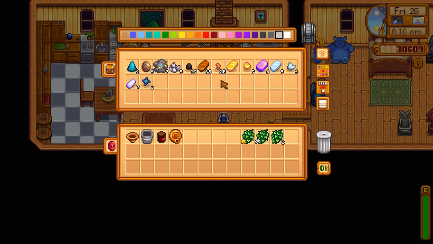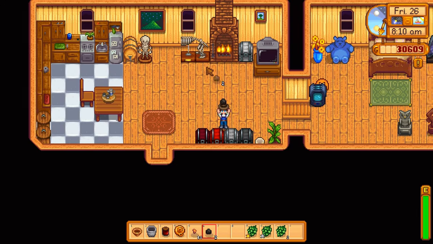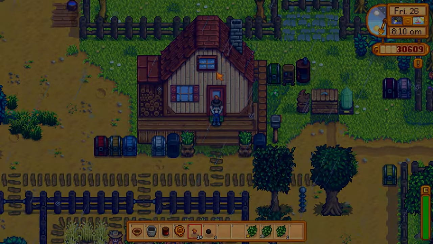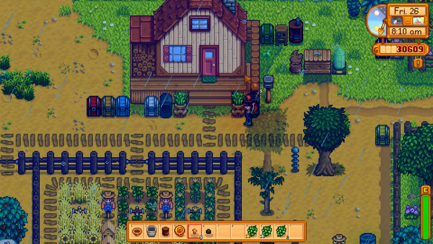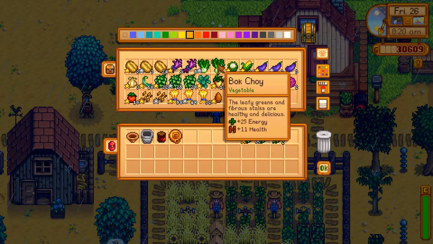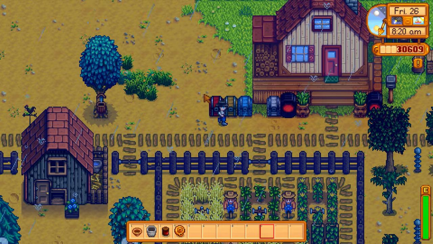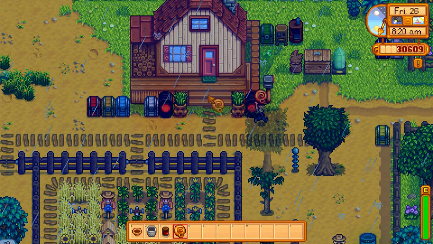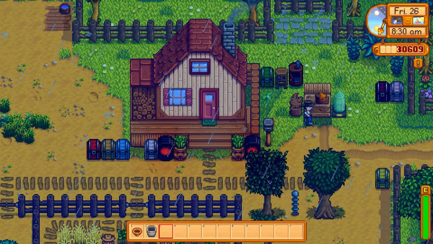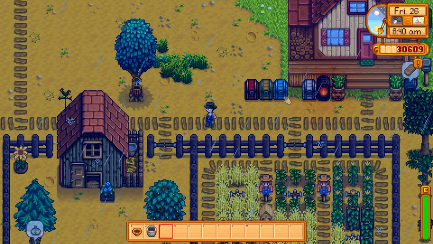Actually, yeah. Let's process some of the copper. I mean, while we're here, right? And we'll sell, or set up the other things. So those in here. We actually have a pretty good amount of those. We probably don't need more, but they don't sell for that much, so there's really no point in selling it. Oh, we can sell that though. Perfect. All right.